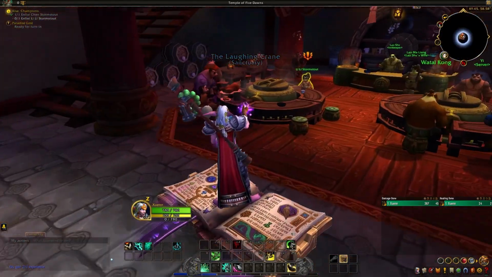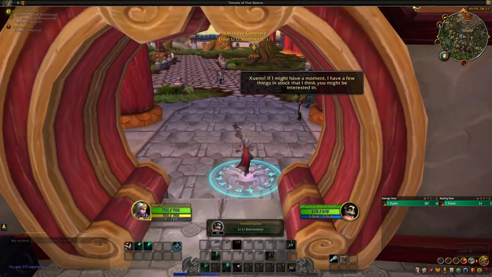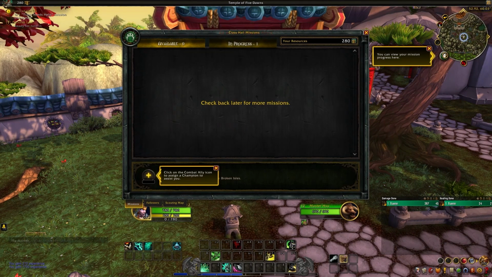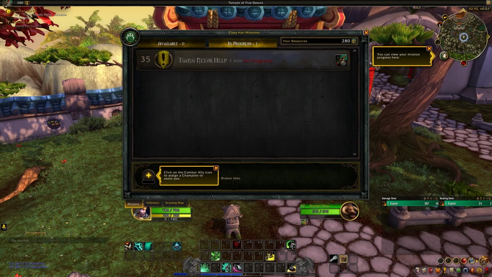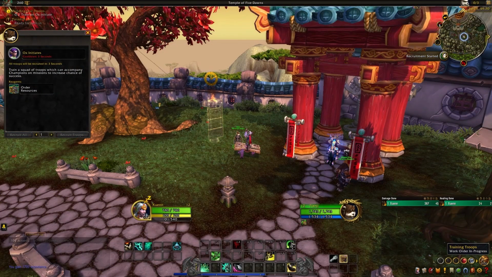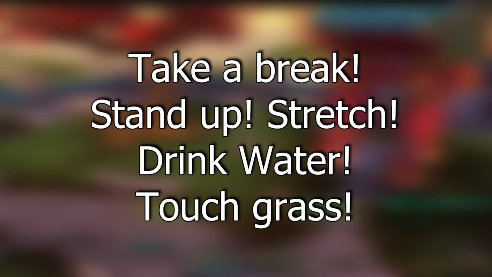Recruiting the champions will allow you to start the first mission from the mission table in order to proceed with the campaign. The first mission will only take a minute, so you can hang around and wait for it to be completed. After the mission, you will be asked to recruit the Ox Initiates, which is also done fairly quickly, after which you will be once again tasked to complete a mission on the mission table.